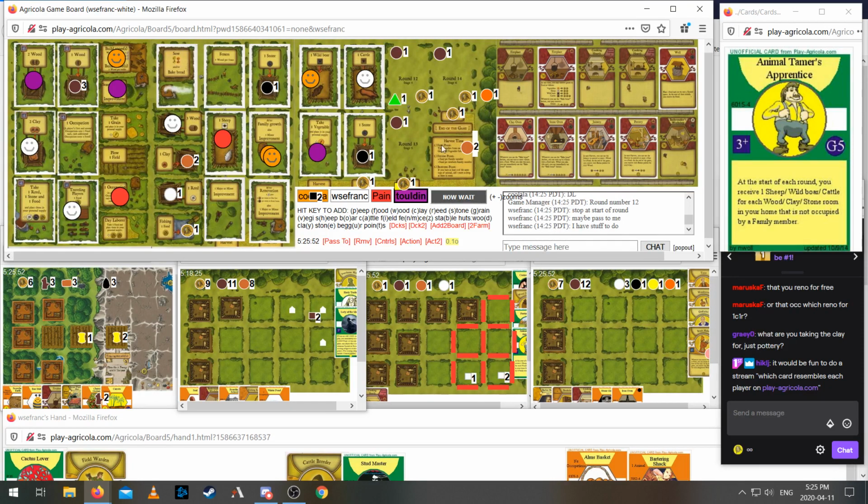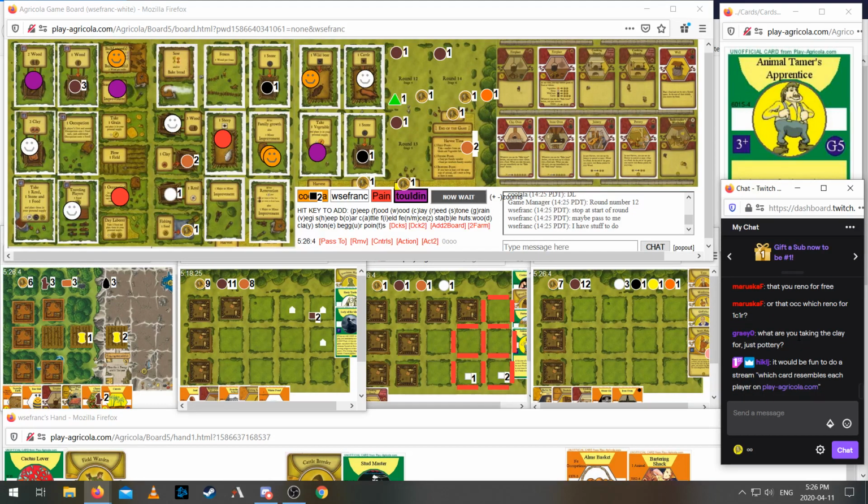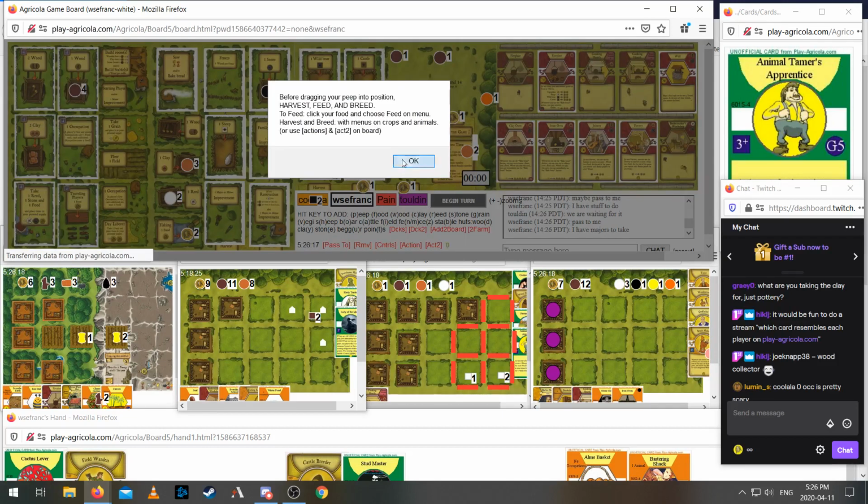I have stuff to do at start of round, so pass to me, please. I have a couple cards to play. What are you taking the clay for? Just pottery? Yeah. Yeah, I'll play pottery. I have majors to take. Pass to me.